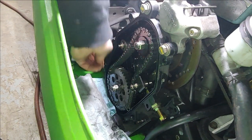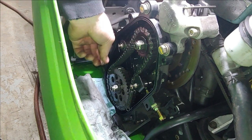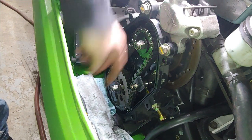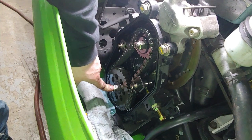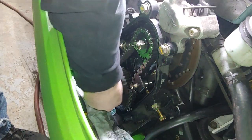Go ahead and leave those on there, and then we'll take our cotter pin and stick it back through there, just like that. All right, so now that's done, we can go ahead and loosen up this nut first and get that going before you try and loosen up the chain. I believe that's a 3/4.